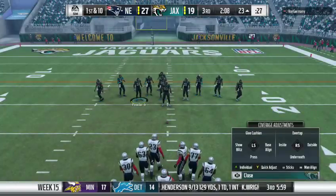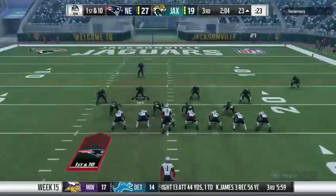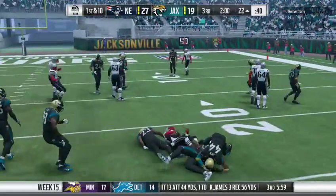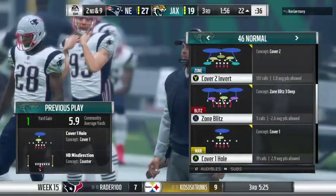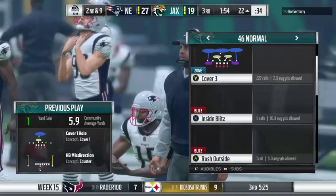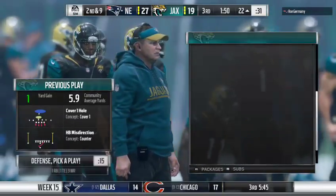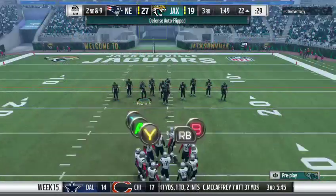So here we go, first and 10 now. And they'll try the ground game here with the running back. And a short gain here, down to the 22. Just a yard on the pickup there, and it'll bring up a second and 9. Nice job by that defensive front there to hold them to a short gain on first down. Well played, I must say. Yeah, only getting 1 yard. There was no room to run.